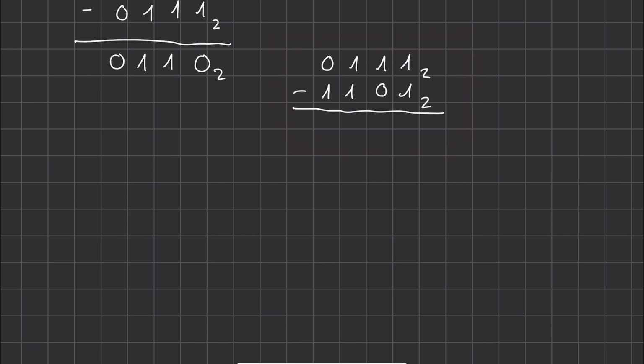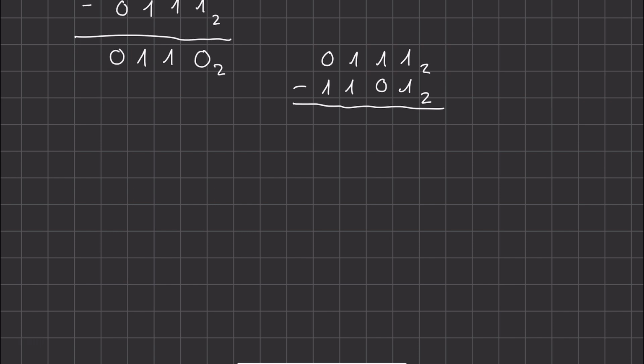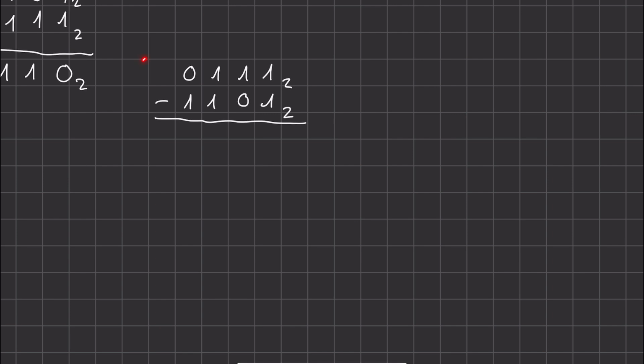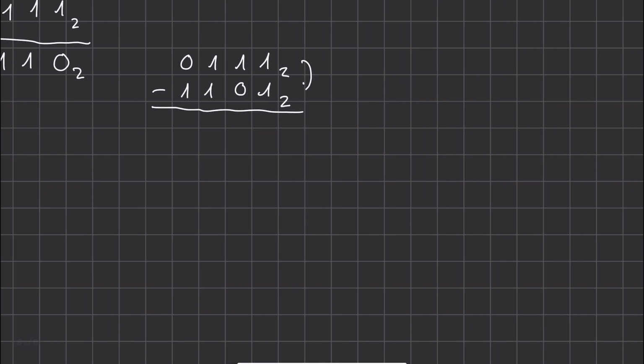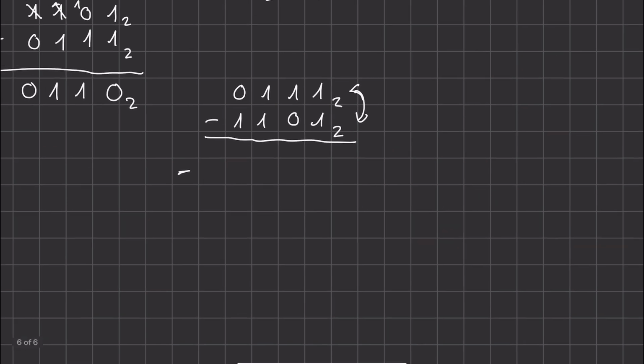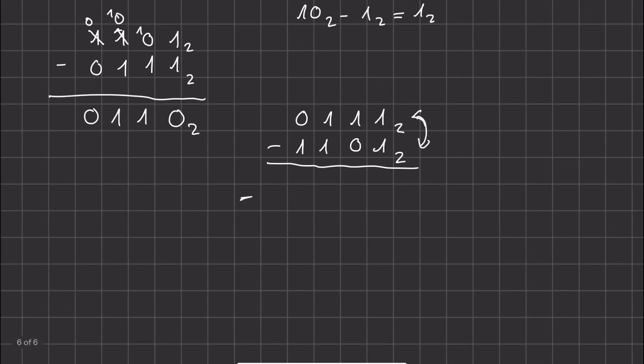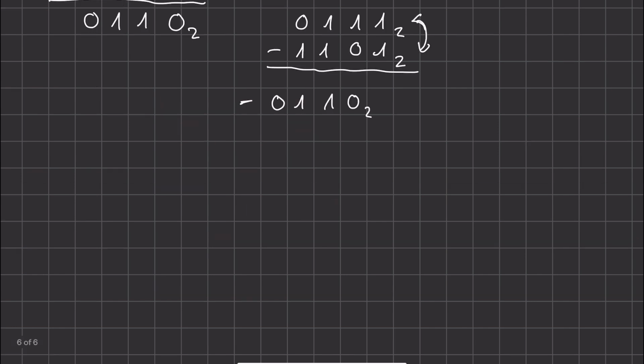One of the ways, at least for this specific case of underflow, to combat this is to introduce negative numbers. So currently, we only know how to represent positive numbers. So to be able to properly represent this subtraction here, we would have to use a negative sign. One way to do this, at least on paper, is just to switch these two values, and then in the result, adding a negative in front. So in our case, switching these two values would result in this same subtraction. So we know that the result would be this, except that now we would add a minus in front. So our result would be 0, 1, 1, 0 with a negative in front. So it just would be negative 6.